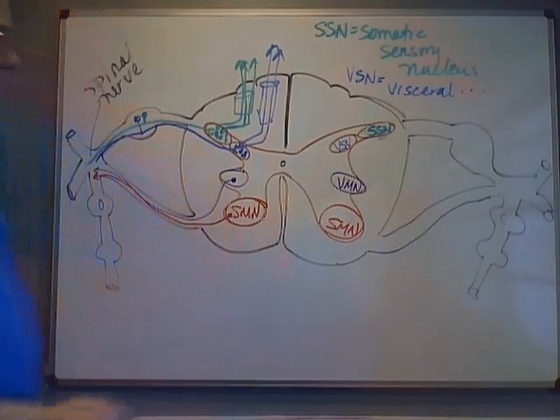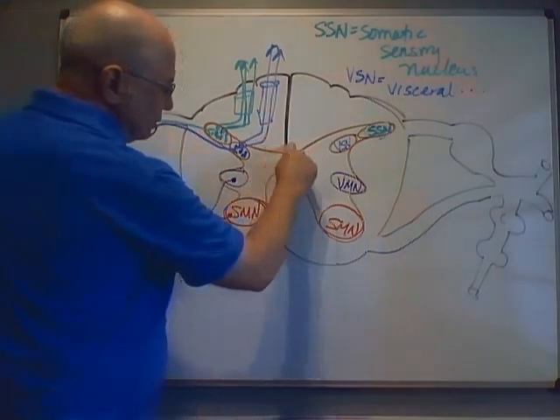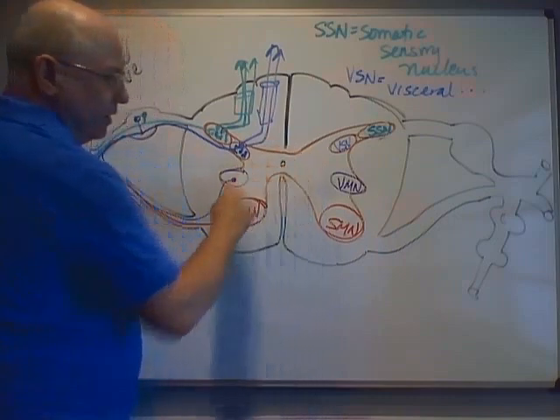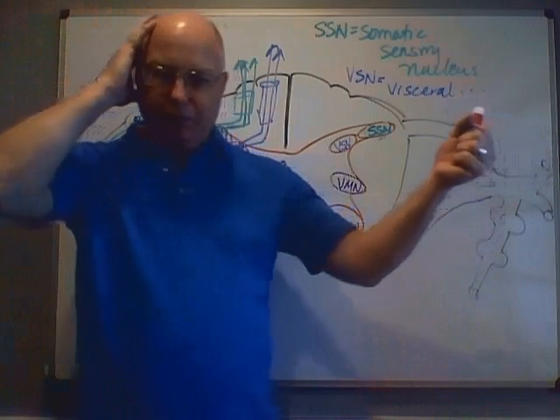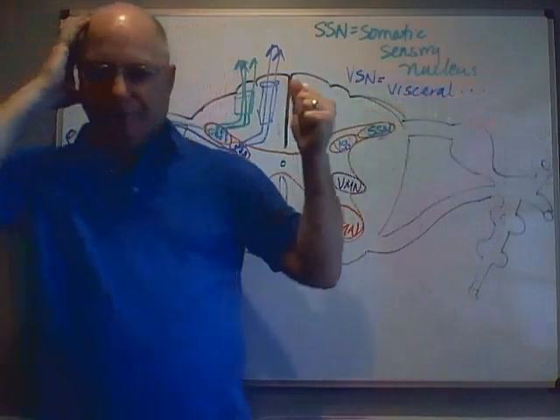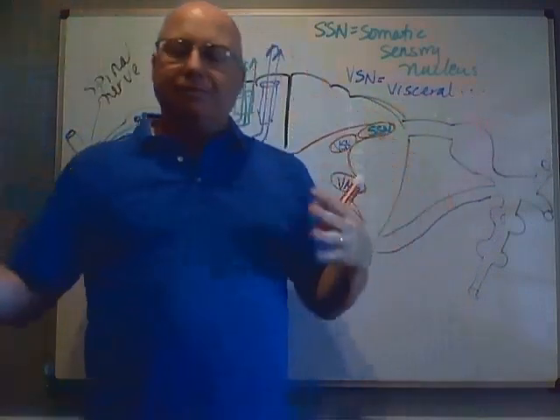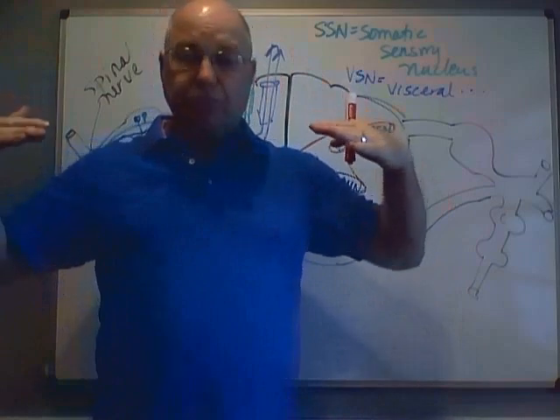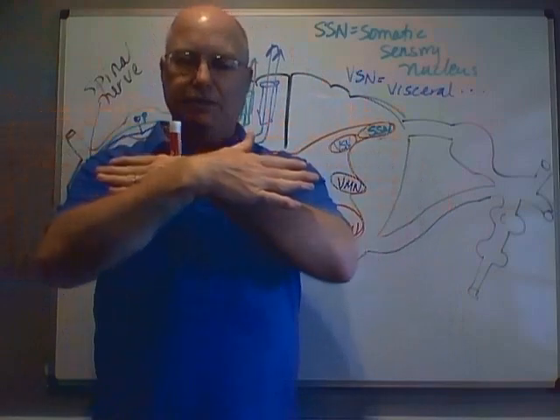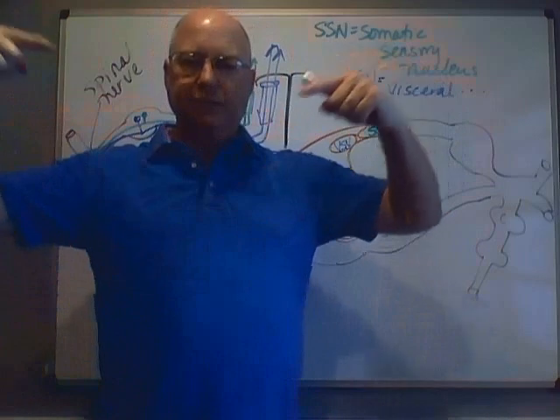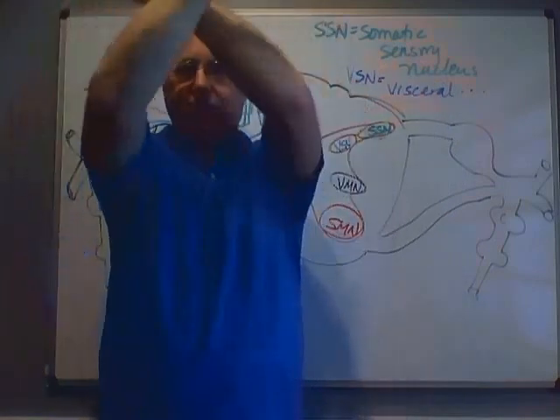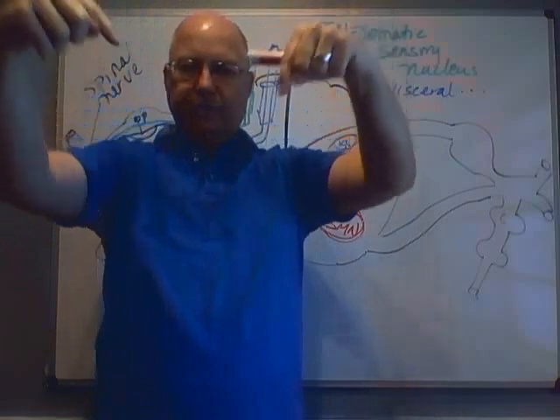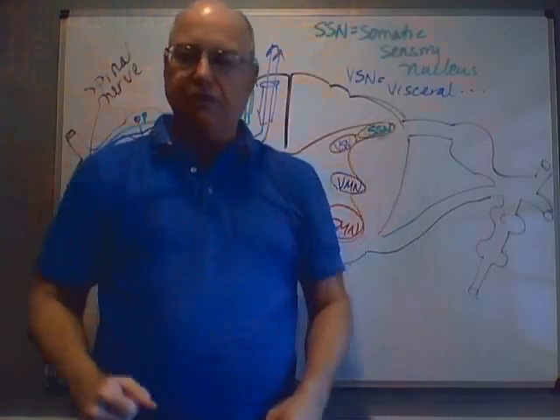So now we have these areas where axons can cross in the white matter and in the gray matter. Because the right half of my brain is monitoring and controlling the left half of my body, and vice versa, at some point the neurons are going to have to cross to the opposite side. Some of them come in and cross pretty quickly. Some of them come in and go up a ways and then cross. Some are coming down from the brain and cross at a specific location.